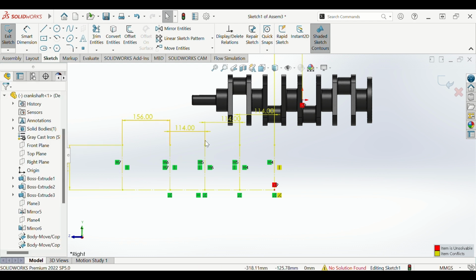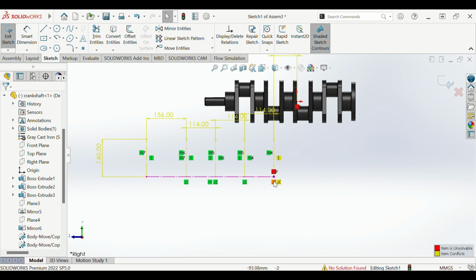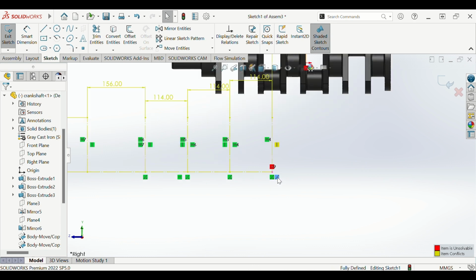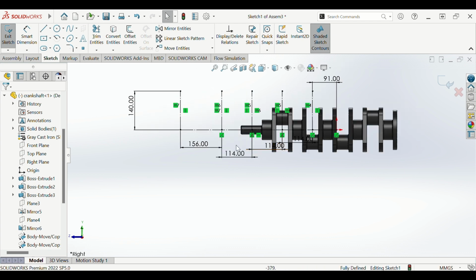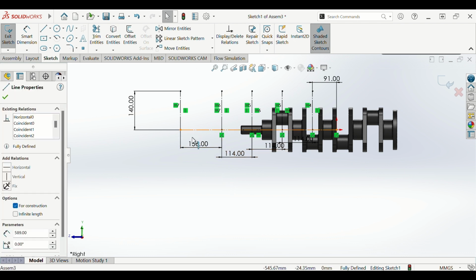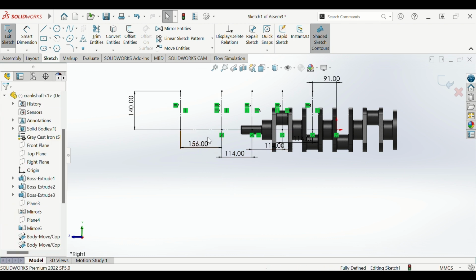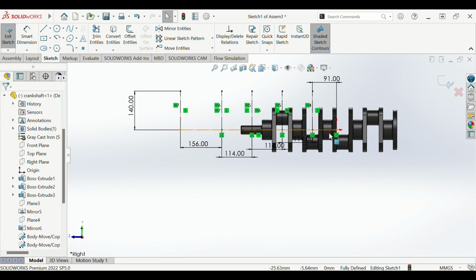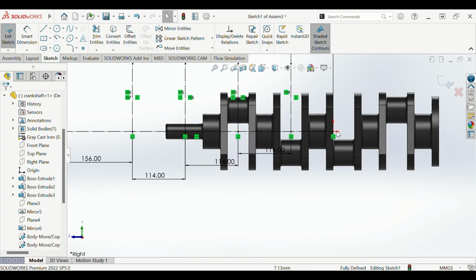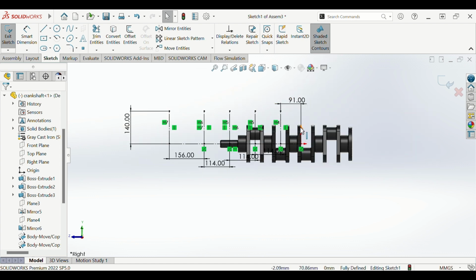Okay, it's already saying existing. Alright, so let me delete this one then. Oh, did I delete the whole thing? What did I do? It's fully defined, so alright, so here we go. So as long as it's horizontal, so okay, that's what we wanted. Okay, now we're gonna exit the sketch.